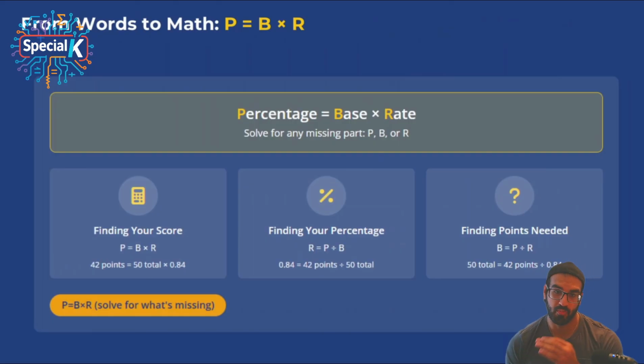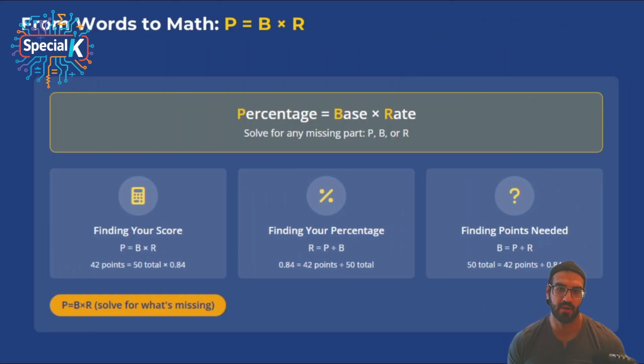Obviously, we know: points divided by the base, or all of the numbers. 42 divided by 50, and you have 0.84. Right now, let's look at it from another perspective. What would happen if you have your points, 42, and I give you a rate and say, based on the fact that you got 42 questions right, and you got 0.84, how many questions or how many base points actually were there? The only thing you have to do is 42 divided by 0.84, and you have 50.